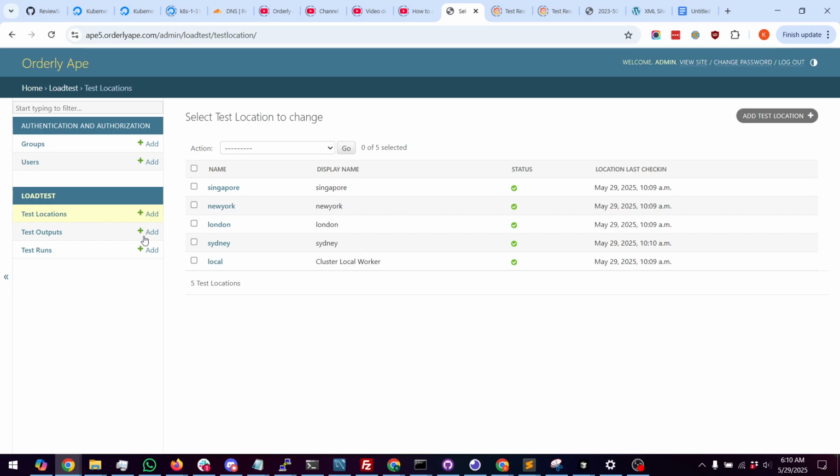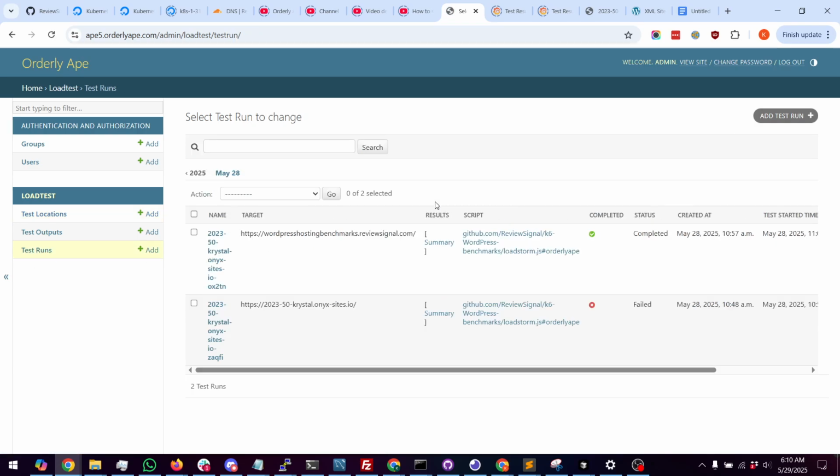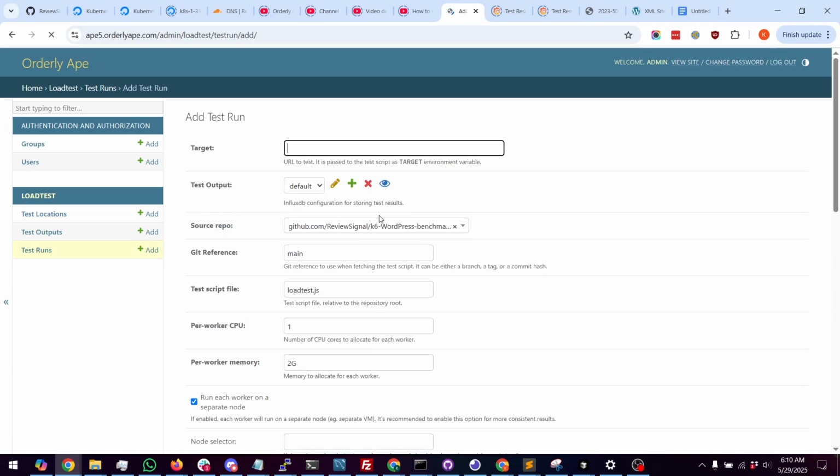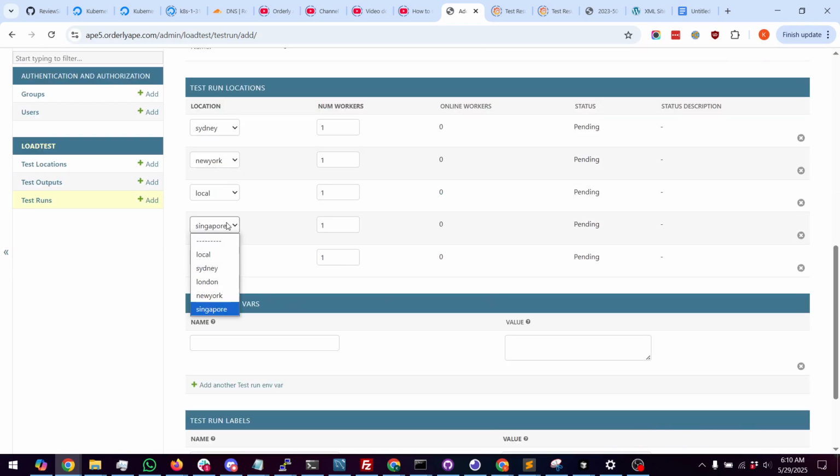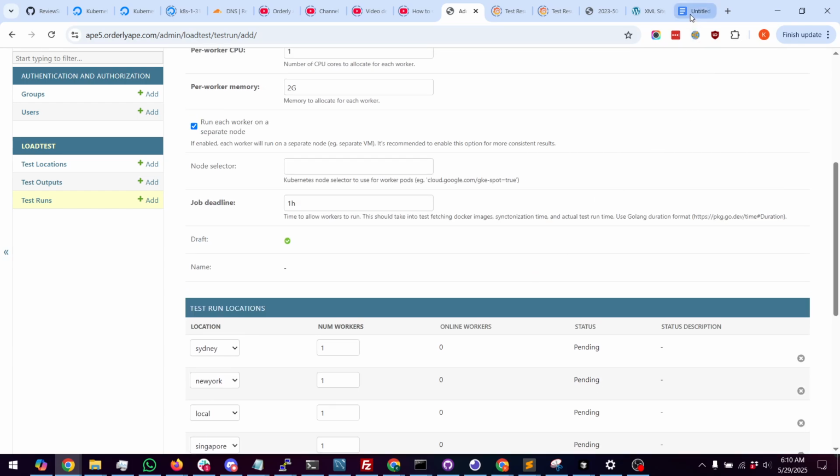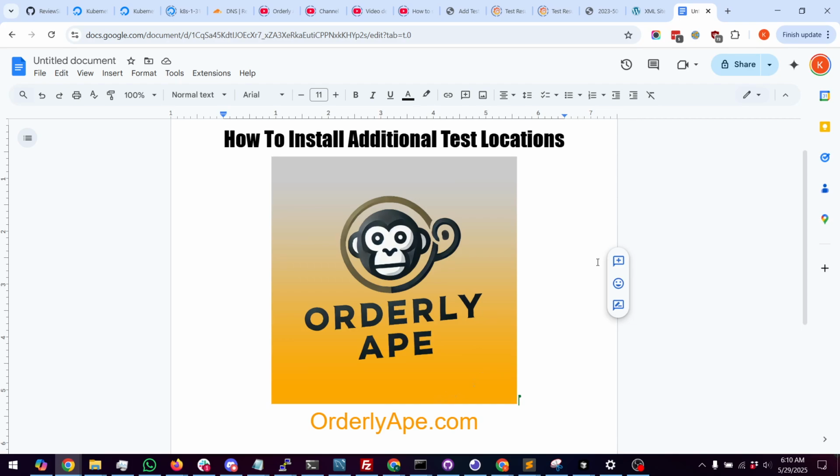So we have added a Singapore test location. So now if you want to go to your test runs, let's make a new one, you can now use the Singapore location because we've added that. So that is how you install additional test locations on Orderly Ape.